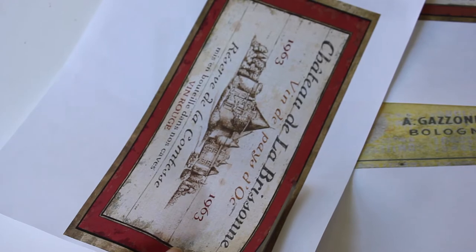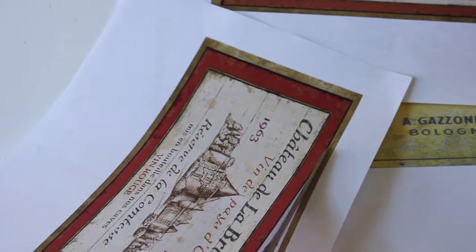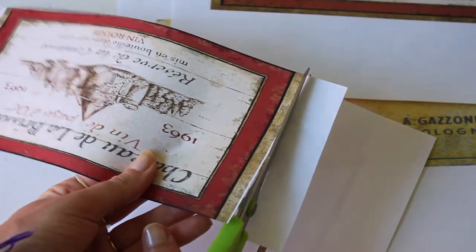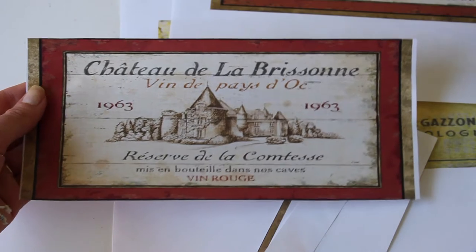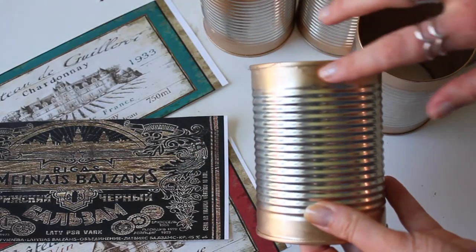If you're wondering what I picked, I chose some vintage wine labels. And literally all I did was Google that, and I found some labels that I liked, put them into a Word document, laid it out on a landscape piece of paper, stretched the image so that it was as long as it could go, and made it about as wide as I thought I needed it to be. So it's not quite as long as the normal label should be, but it's okay.